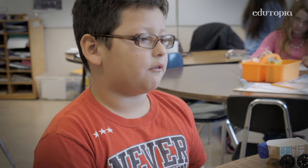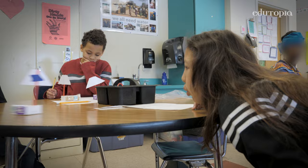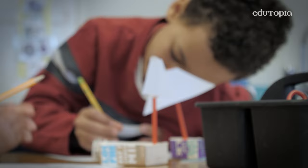When I let go, it started to go slower and slower, so then it stopped. Multiple literacies and project-based learning is very different from traditional science classrooms. I was a science teacher for about 30 years in Detroit Public Schools. We did cookbook experiments that usually were just validating whatever we talked about in class. When you go into a multiple literacies and project-based learning science class, you see something very different. You see kids that are engaged in asking questions and trying to solve problems.